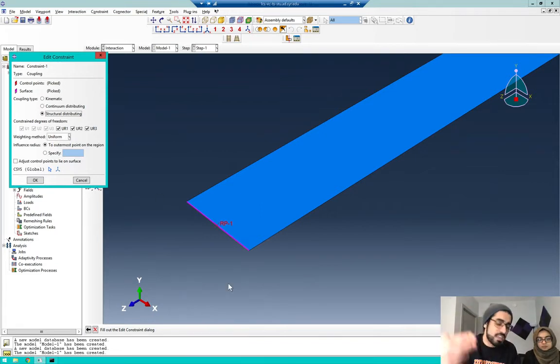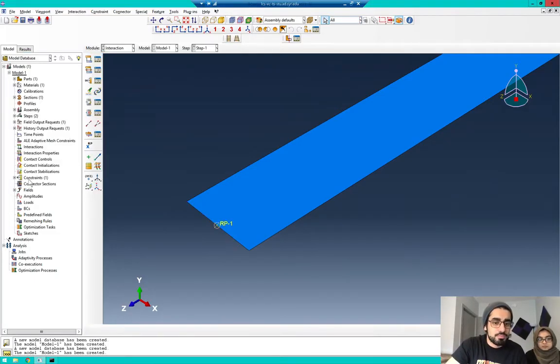Yes, that's what matters. It's deflecting, rotating around the x-axis. That's what matters here, okay? The other stuff doesn't matter, okay? But again, structural distributing, keep it default here and press OK. Done. Okay, this symbol here, the circle here, tells us that we've created this constraint, okay? We're done with the interaction.